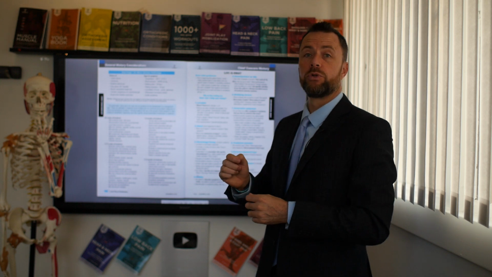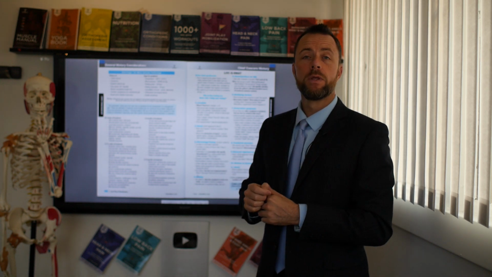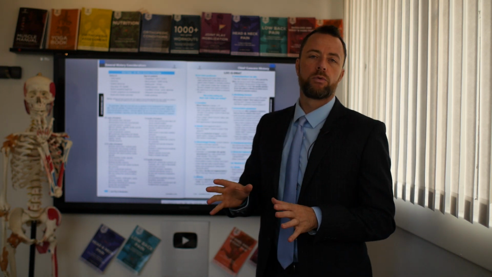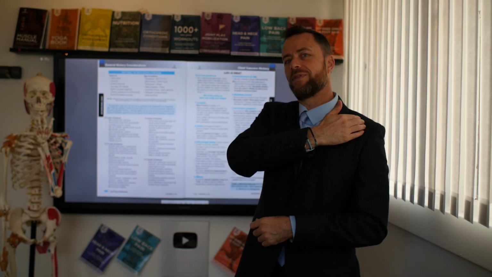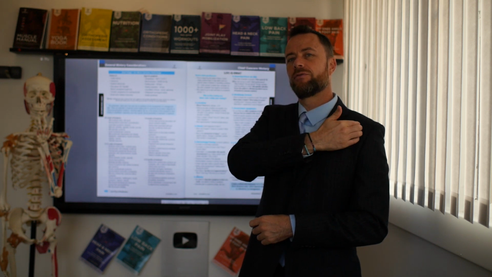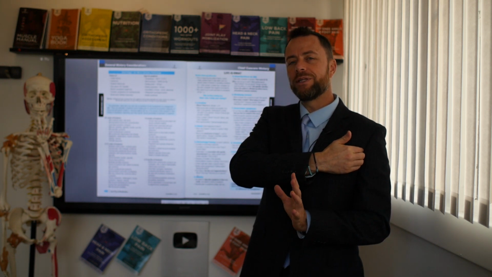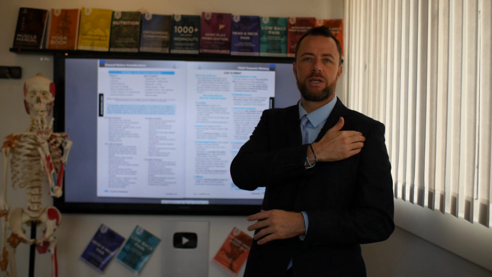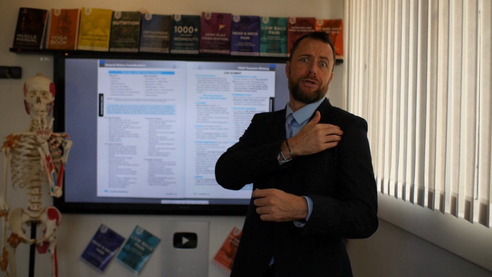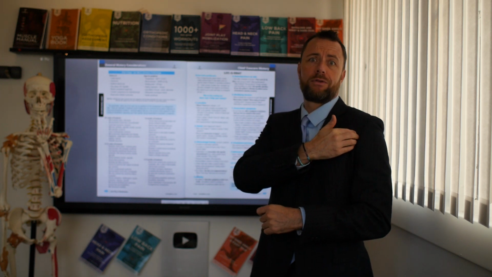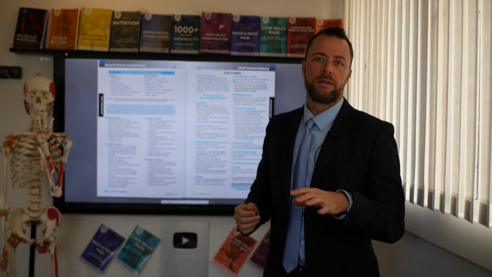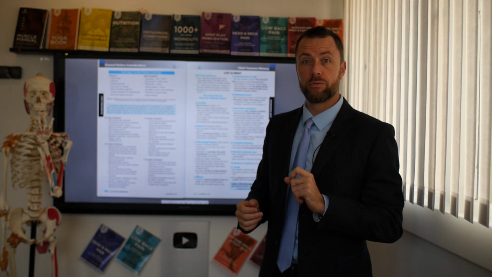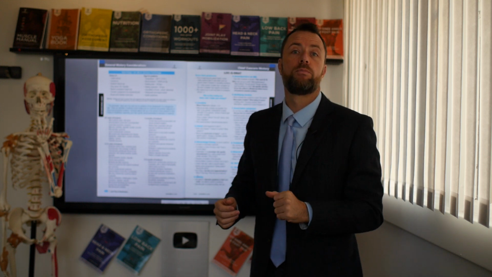So a prime example, we'll use the shoulder since you can see it fairly well on me. If it was the back, of course, you've got to isolate where it is because that's a big region. But if it was the shoulder, oh, I've got shoulder pain. And they do this, and they're running a line down the front of their shoulder. They're probably telling you, I have a bicipital tendonitis or a subluxating tendon, especially if they say, yeah, every time I do this, it goes click, click, click, or I can feel this thing snapping out. They've already told you what the problem is by just identifying and understanding the pathologies in the region and knowing the specifics. But it goes better than that.